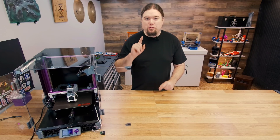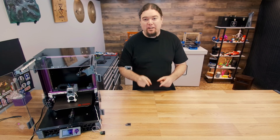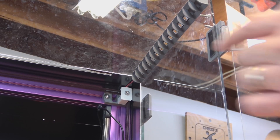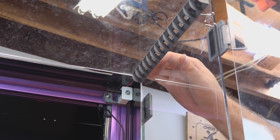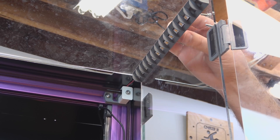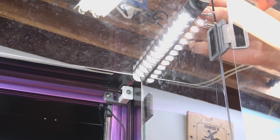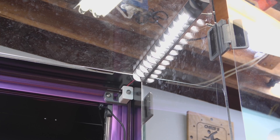There's one other thing I find really interesting on this machine, and that involves the lights on the enclosure — pretty much what I focused on in this video. Here's a look at it: it's this very clever light deflector. The LED strip just slides in from the back, you don't even have to glue it down. It just sets in there, you run it all the way to the end, and it diffuses the light. I love the design of this 3D printed part, and they actually use it to somewhat keep the enclosure together. When you turn it on, it really does help to mix up the light and get it focused where it needs to go.